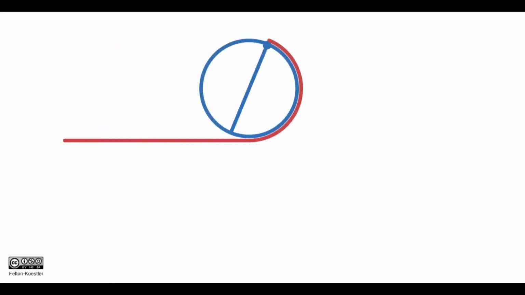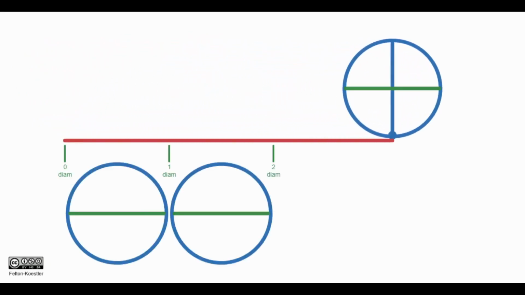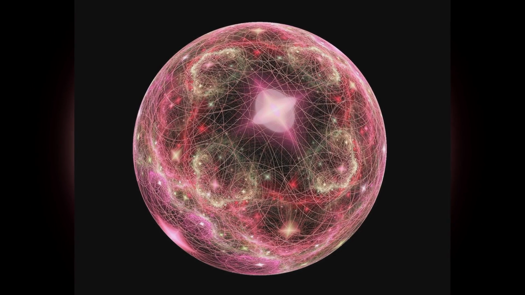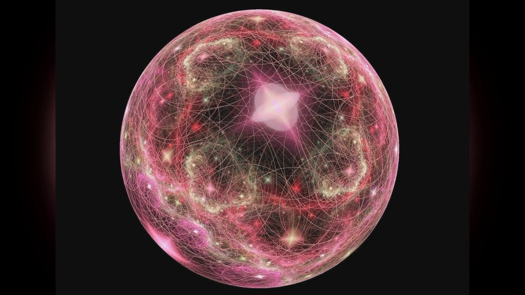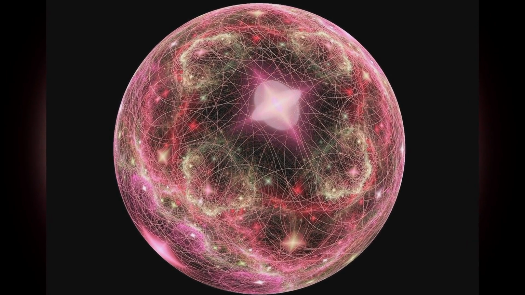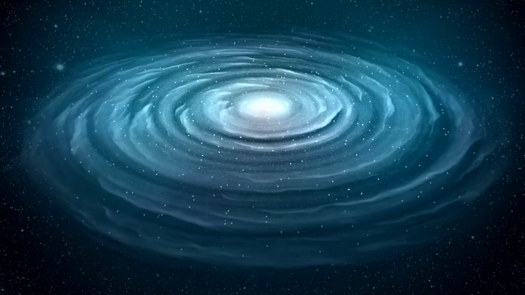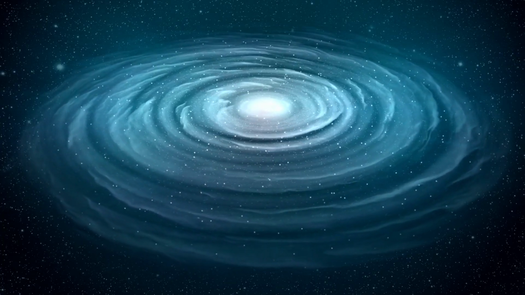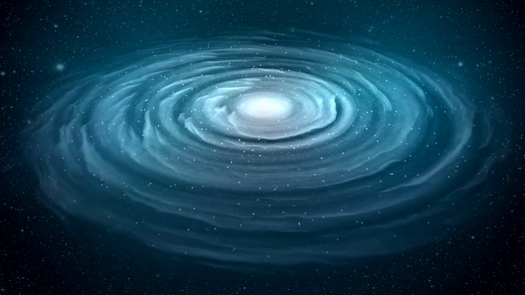Pi is a widely recognized mathematical constant, roughly equal to 3.14. It represents the ratio of a circle's circumference to its diameter, a relationship that remains constant regardless of the circle's size. Pi not only appears in pure mathematics, but also in the natural design of elements like planets and bubbles, illustrating the circular perfection found in nature.